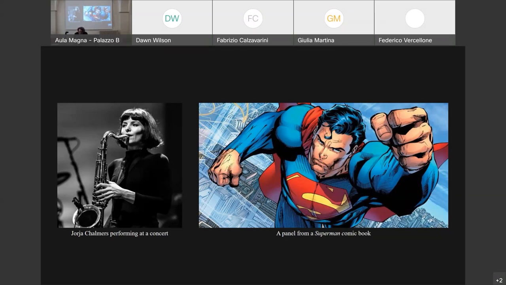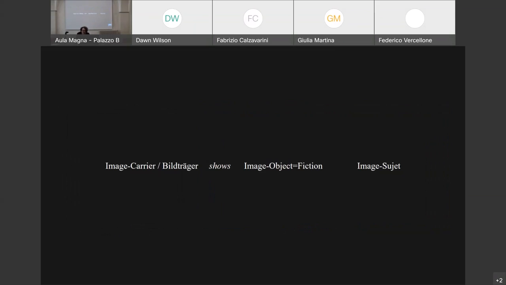Pictures are defined for both in the way they are objects on which a non-physically existing picture object is visible. Pictures are things that make us believe to see something which is not there. And that means the single word "to show" becomes the meaning of something becoming visible on an image carrier. So we have this structure, there's an image carrier, Bildträger. But important is that the relation of showing is a relation between what is happening on the image carrier and what we can see as a pure visible object in or on a picture.